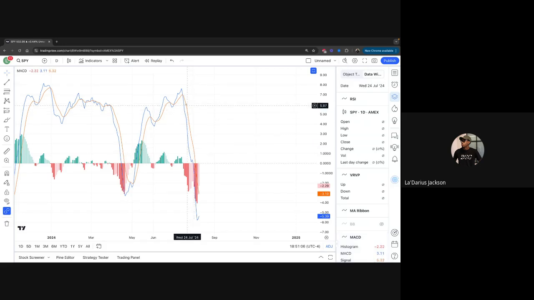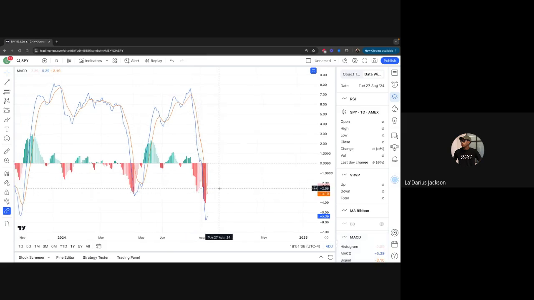So you can see that we have this red starting here, and it goes all the way down. We have red all the way down here, and it's still on top. We have blue below it, and it's curving up a little bit. But the MACD is telling us that we're in a sell trend. Why? Because the selling pressure is being applied to the stock, and it's been applied for a while. And we all know, if we've been trading in the market over the last 2 or 3 weeks, the SPY has been red for that same time span.